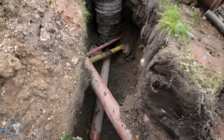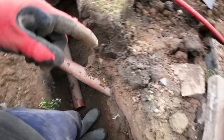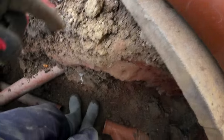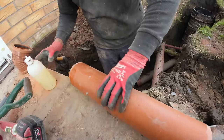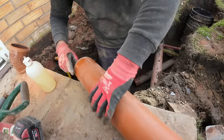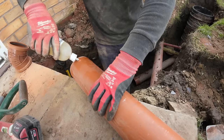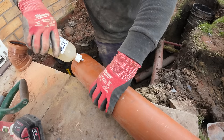There you go, that pipe's in. We put a bend on that didn't need the bend, so that's it, the bend off, which made that pipe short. So I had to cut another piece of pipe. So this is the last pipe to go in. Further than that, doesn't it?